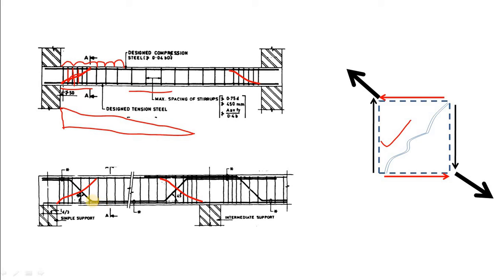Sometimes, you have seen that the bottom bars are bent up like this. In this case also, they will carry this shear force. Simply, you provide your reinforcement along the path of this tensile load. So, it will directly carry your shear force. Here, in association with the stirrup, this bent up bar will carry the shear force also.